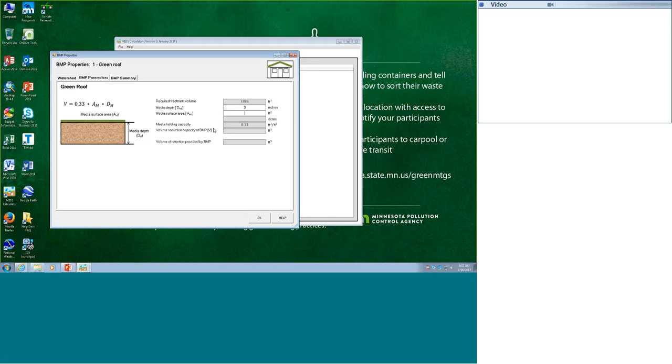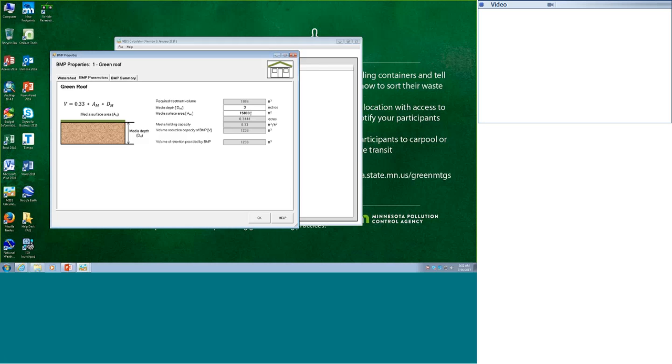The surface area for this is going to be 15,000 square feet, or about 1/3 of an acre. So you'll note that it's not our entire half acre. It's only about 1/3 of an acre. You can route up to an equivalent area of non-green roof to a green roof.